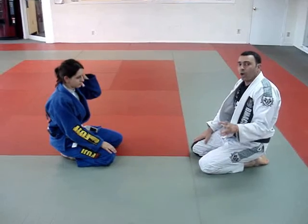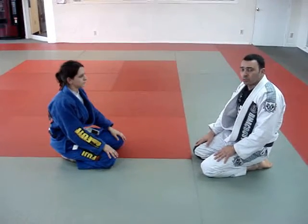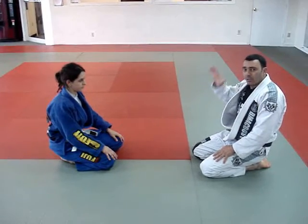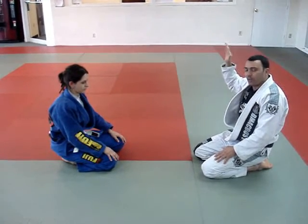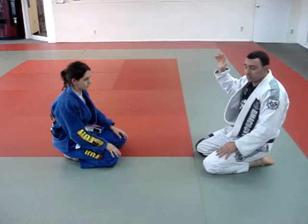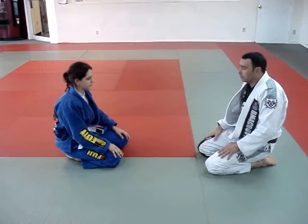Now I'm going to show the second option for the choke with the lapel for side control. So she's going to start to move around like she did the first choke. I'm going to stop her hip with my right hand because my right hand is going to be free. Alright? Since I stop her hip to move around, she's going to just roll and going to still choke me. You're going to see now.